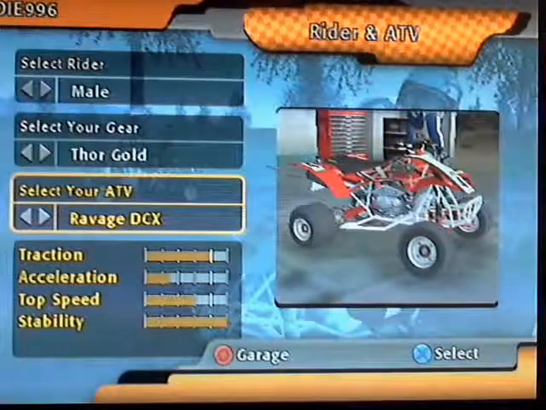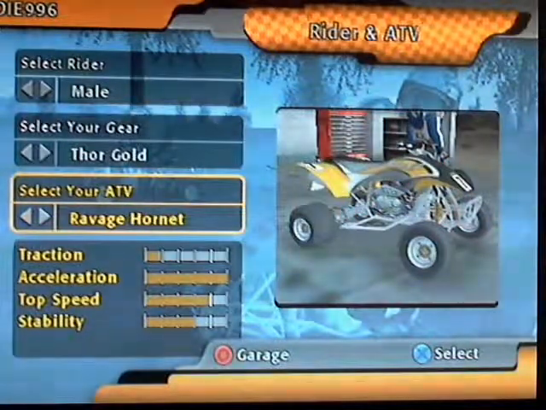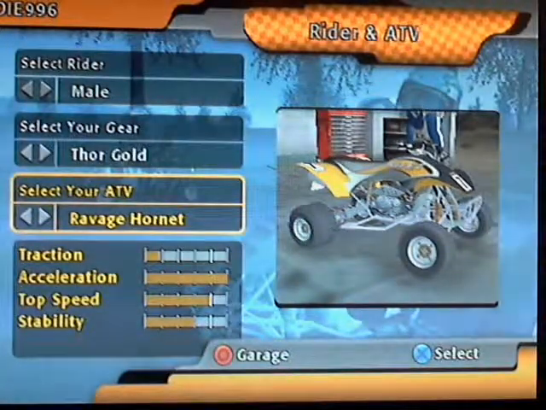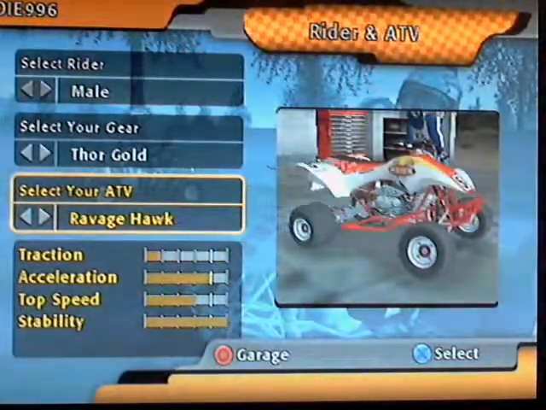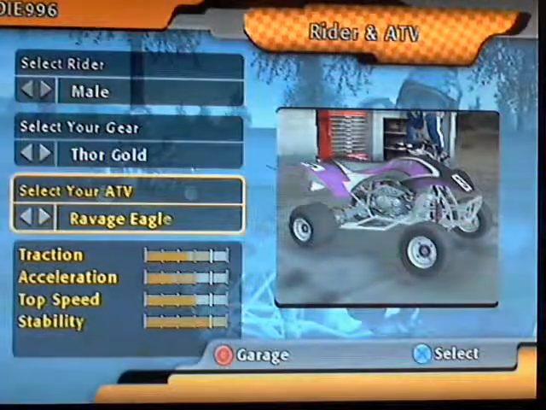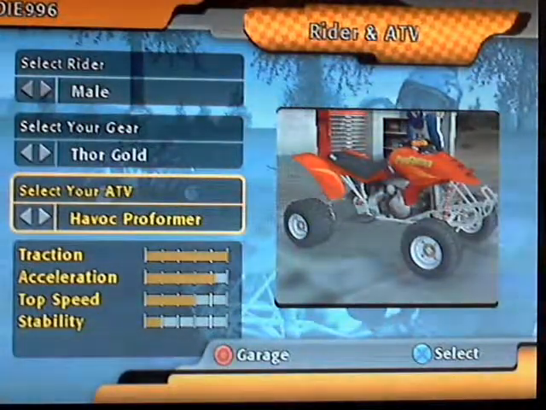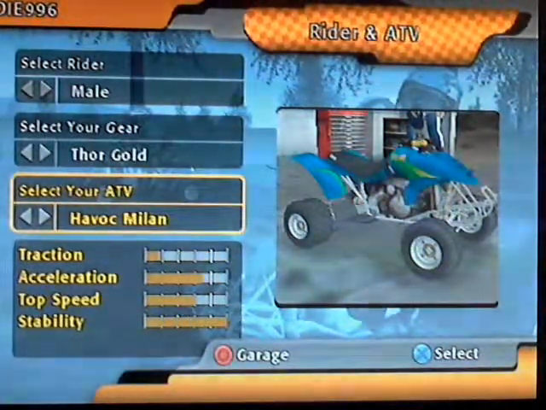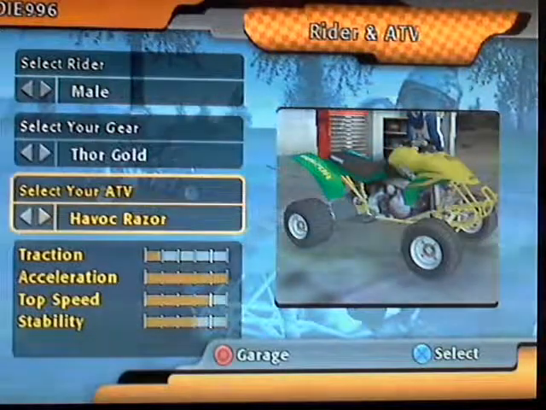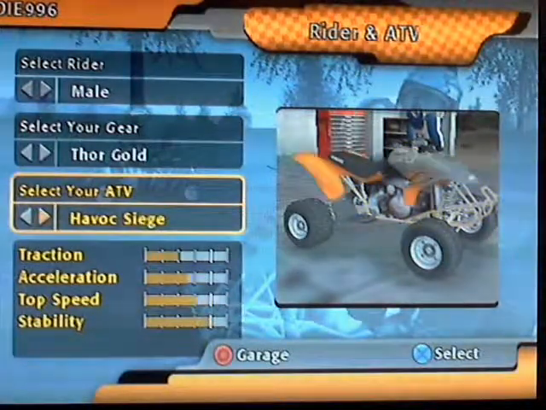Well, you have the DCX, the Performer, the Eagle, the Hawk, the Talon, the Hornet, also the Falcon. I like power. Maybe not that much, but I like it. The Talon has full grip, that's always lovely. For me, the stat I care the least about is stability. This Performer looks like something good. It's traction or stability. On this one, it's less stability and no traction at all.